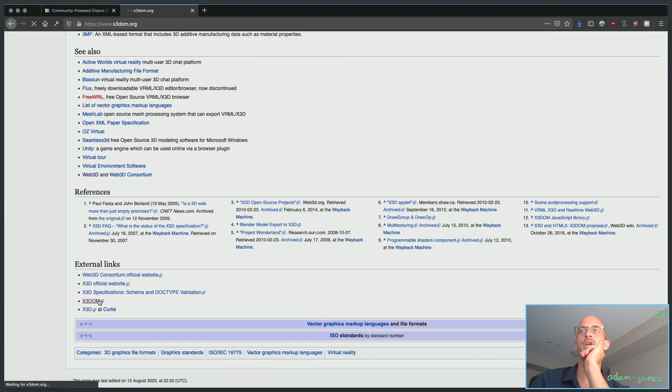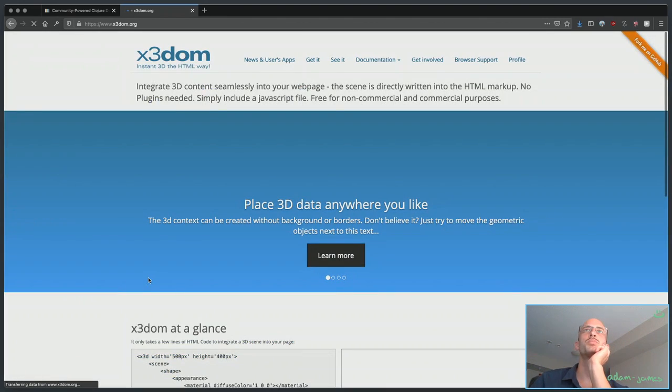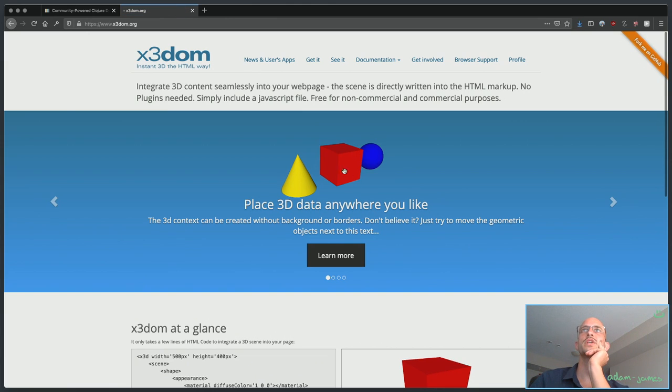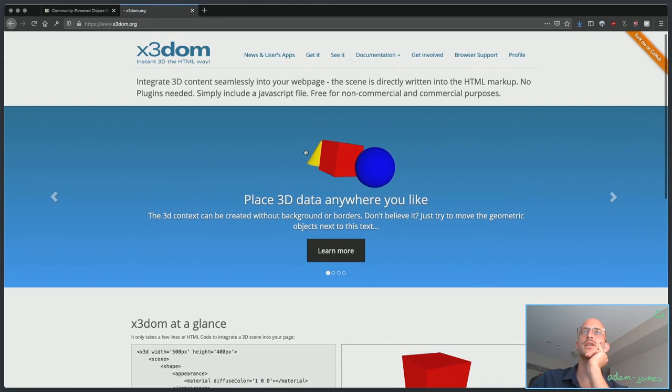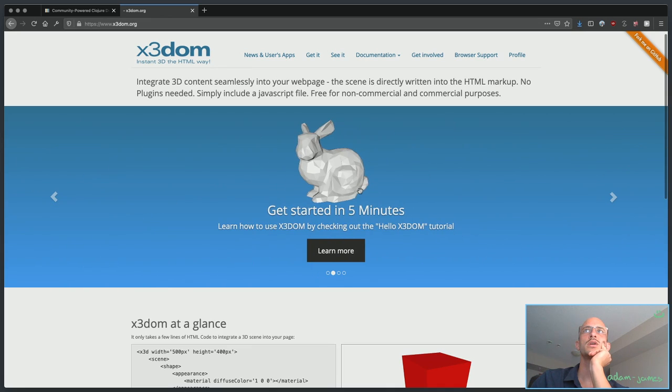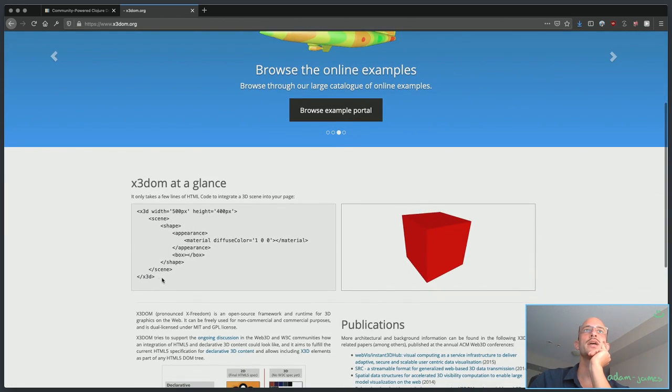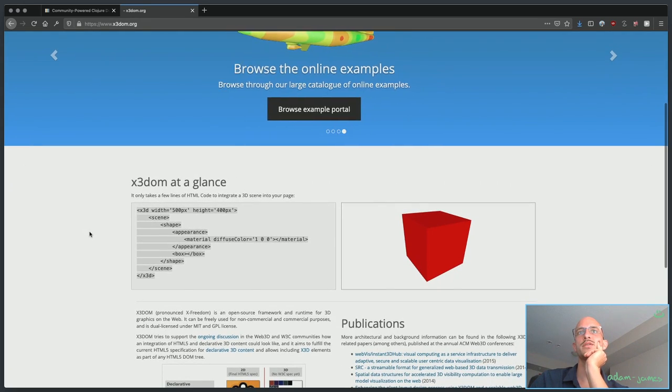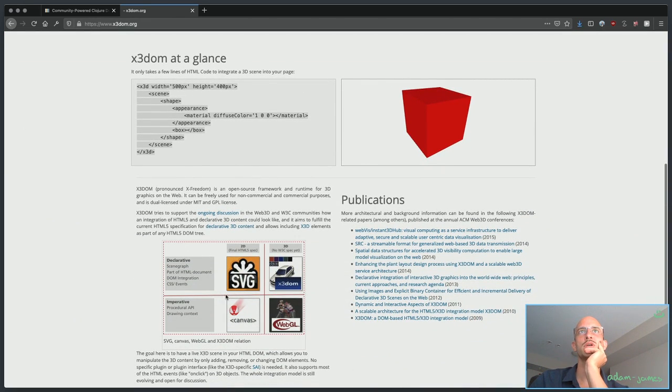Let's see here, have a look here. The reason I'm just briefly scratching an itch here is, this is a 3D element. Get started in 5 minutes seems pretty nice. And it uses the node structure that is also used in SVG as well, is kind of the idea.